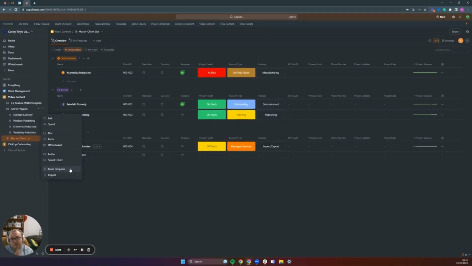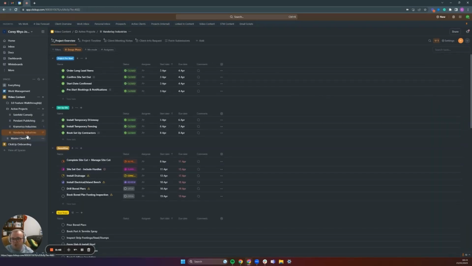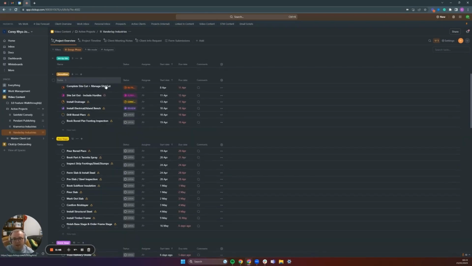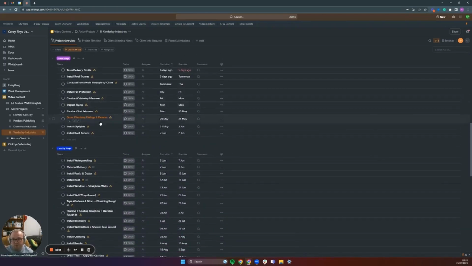You'll be able to select your template, you'll be able to name it, the name of your project here, and you'll even be able to remap the dates of all your tasks to start from the start date that you've indicated here. And that way you'll kick off a new project named like this with all of the information that you typically need to deliver for your projects.